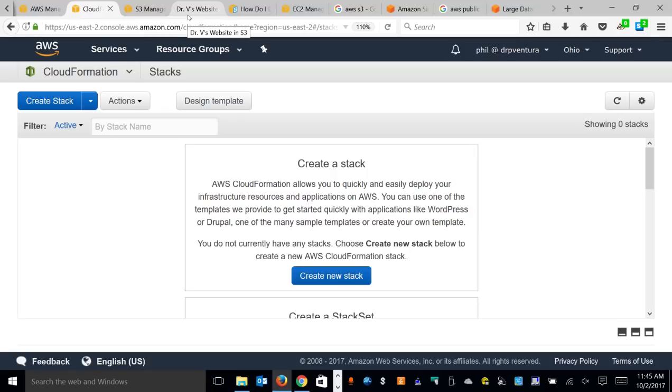Now, S3 buckets are resources just like security groups and EC2 instances. In other words, just as we can create our EC2 instances from within CloudFormation, you can actually create and configure S3 buckets from within CloudFormation as well. So you could have your bucket created by that. You can have it named automatically, or you could get the name via a parameter.